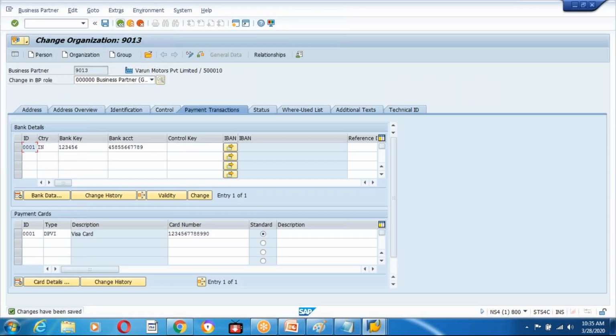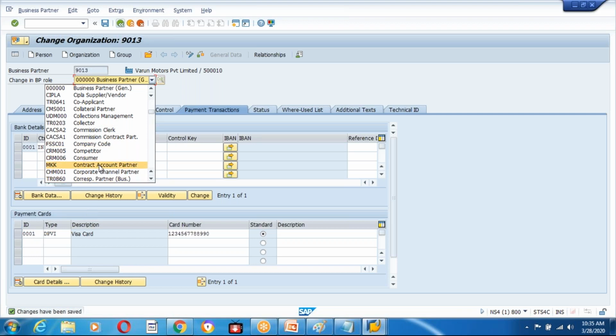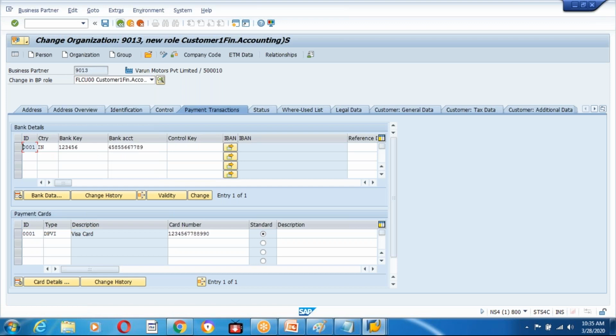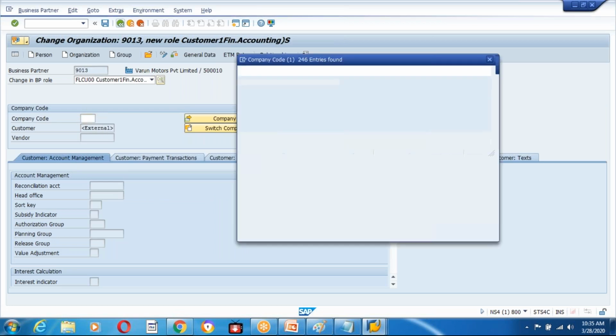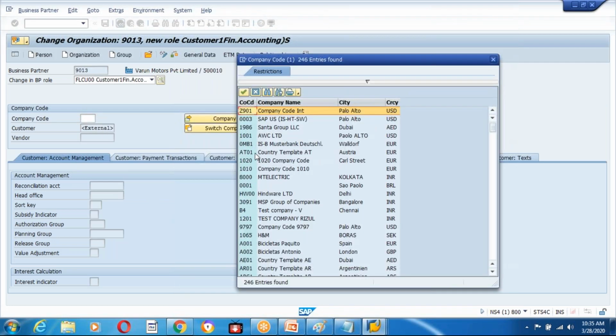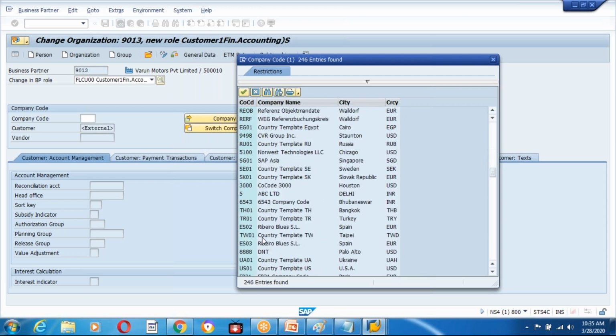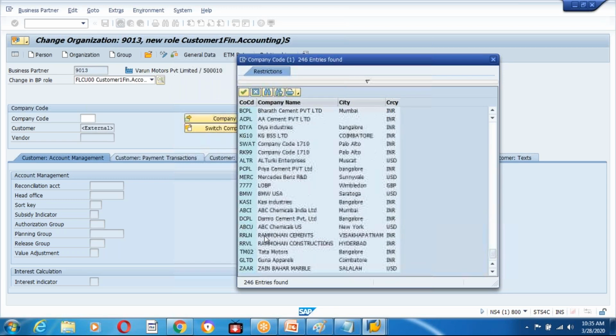And maybe the business partner, see, this is my organization, but here there are different kinds of roles. Okay, FLCU01, there is a role. FLCU00, it's a finance customer. So I'm going to click on FLCU00. So here, if it is a finance customer, I will always go to the company code. So maybe I will assign the company code details. The company code which I have created, maybe you can take one of the company codes. 1710 is there. I am going to use 1710 if it is there.